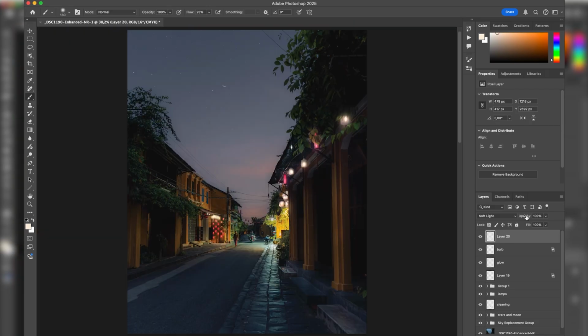It might be a little too much. Yeah, so I'm just reducing the opacity. Okay, and this one is a little too much as well. I was really zoomed in, but my viewers are going to see the image like that. So that's why I am going back to the normal size and looking at how the effect is.